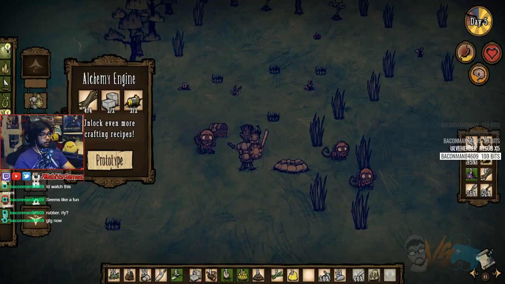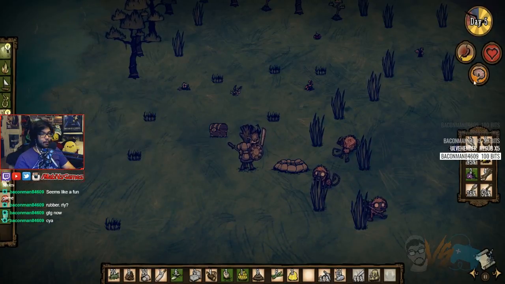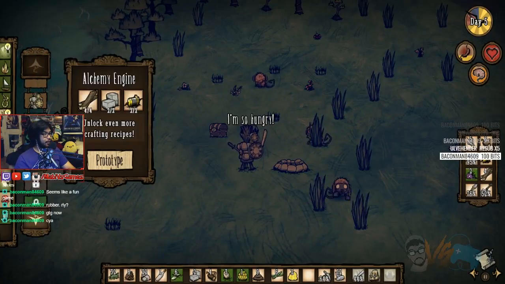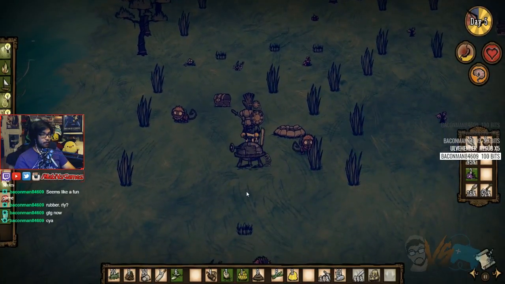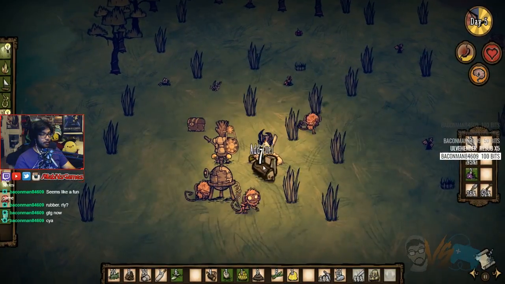Now, another amazing advantage is that whenever you build something new for the very first time, your sanity will go up. So you might want to time it if you're that crazy. Alright, anyway. Here he is. We're going to put this alchemy engine right here. Nice. All right, let's put some wood on this.